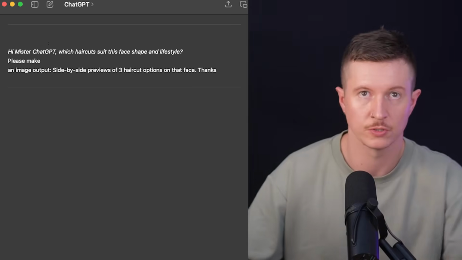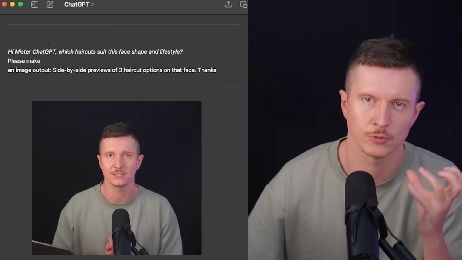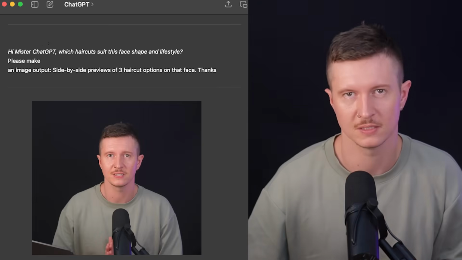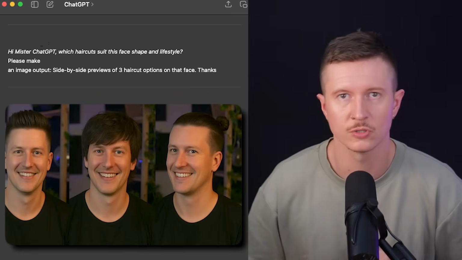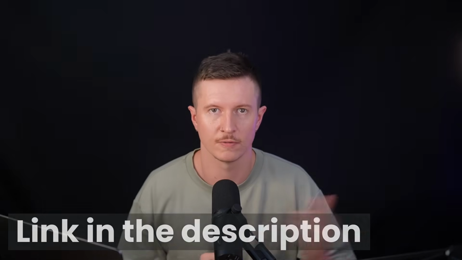One of the incredible use cases available with ChatGPT multimodality is asking for an opinion on what hairstyle will suit you and then seeing it mocked up. So what you can do is pop the prompt in along with an image of yourself, and ChatGPT will not only give you the thinking behind what haircut suits you, but it will also mock up a few options. Now, for every prompt that I use in this video, I'm giving them to you completely for free, and they're available in the description below. So you can go off and download these all for free and have some fun with the multimodality in GPT yourself.